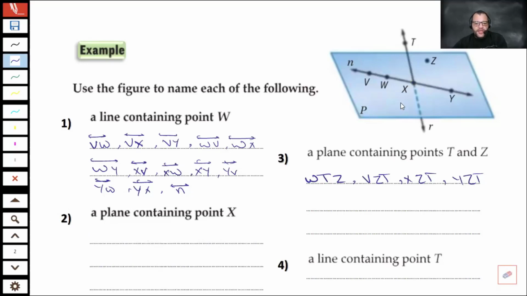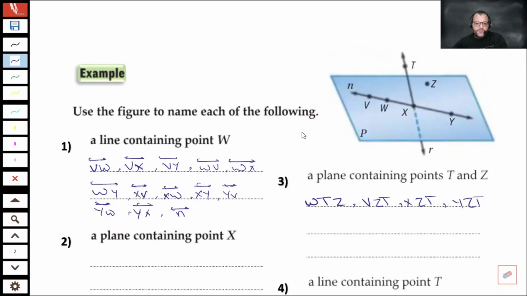How can we find the name of the plane? What is the name of this plane? To find the name of the plane, you need to use one capital letter. This capital letter does not represent a point, because there is no point beside P. It means this P is the name of the plane. Okay? The plane. So we now need 3 points, 3 non-collinear points.